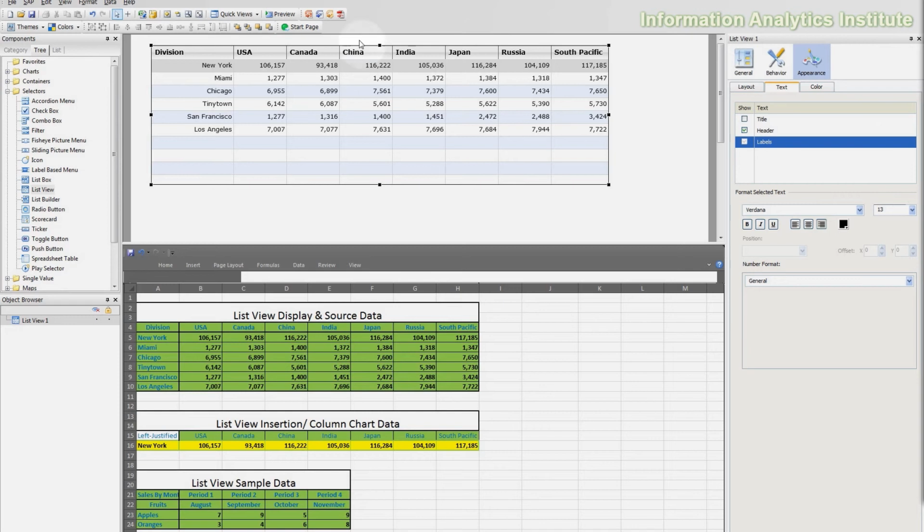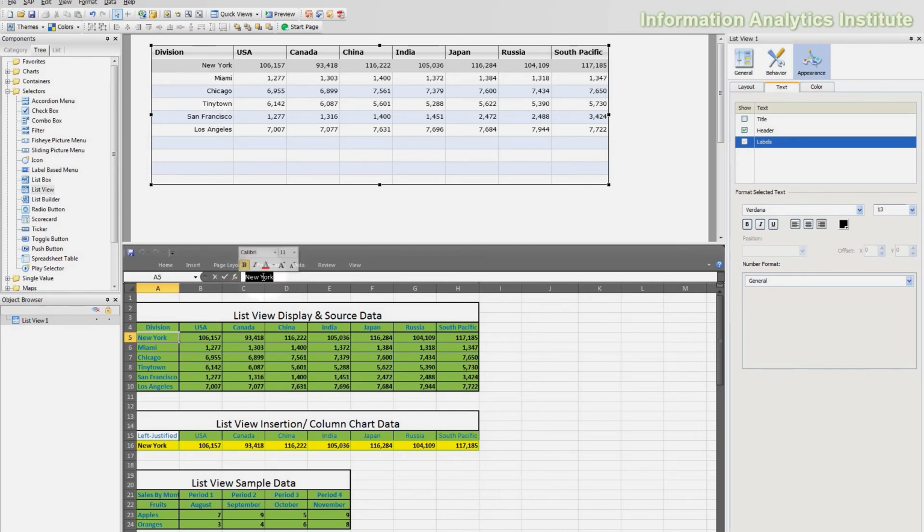You have to insert the appropriate amount of spaces after the label text to make it appear as if it's right justified. In this case, for the width of this column, I need 45 spaces or 45 characters. So it's essentially 45 spaces minus the amount of characters I have right here. So it's 45 minus these, which in this case is 8 characters, and I will just paste that, and in the end there is a dot to make it use those spaces. And if I enter this text, you can see it now appears to be left aligned. So this is the trick to make separate columns aligned differently in the list view object.